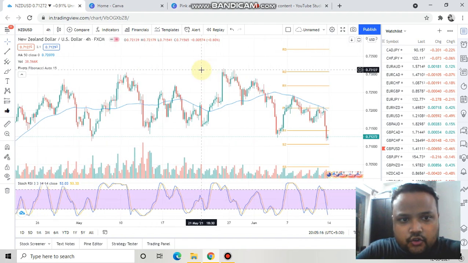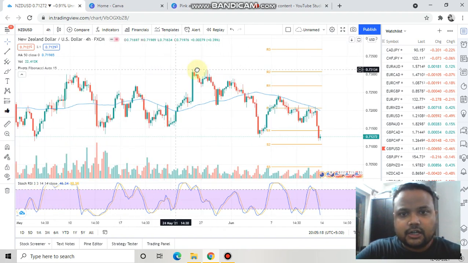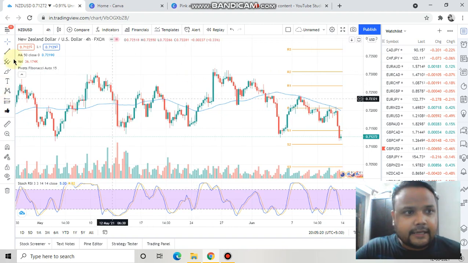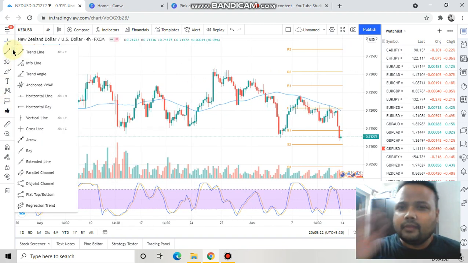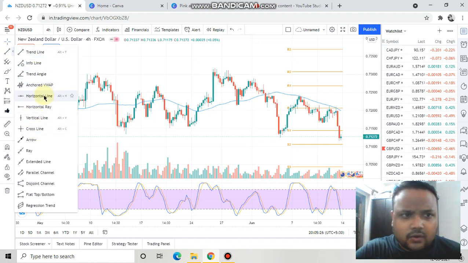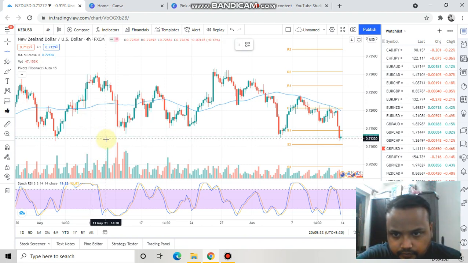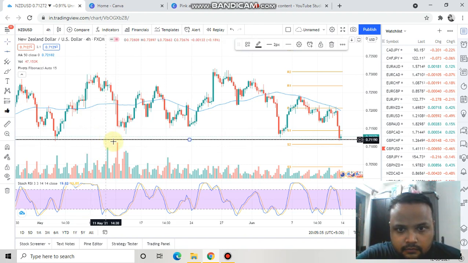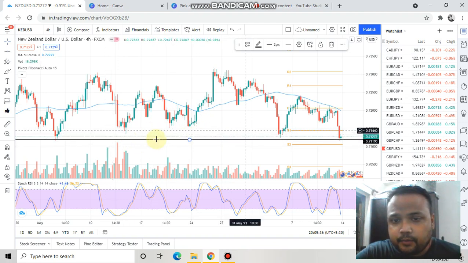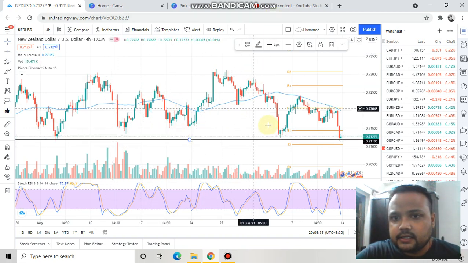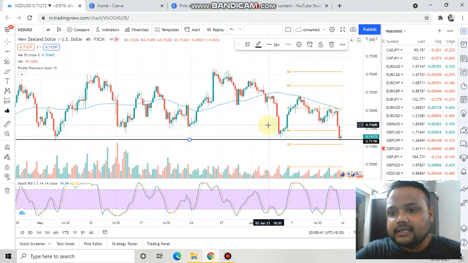And if I zoom in on the chart, then we can easily see that there are some fixed levels for us. Things are quite beautiful here also. We can see that this is the support for us right now, and right now the market is just standing at the support, and that's the beauty of it.